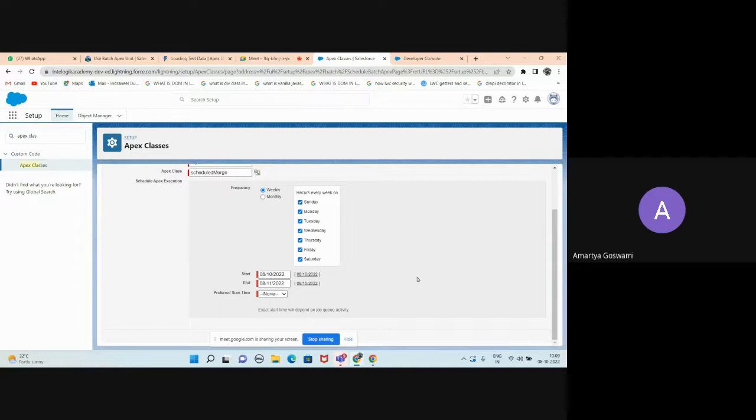And put the end date. That is fine. Preferred start time, put that as 1 a.m. or 2 a.m., something like that. Mostly we execute that at midnight. Now save it.